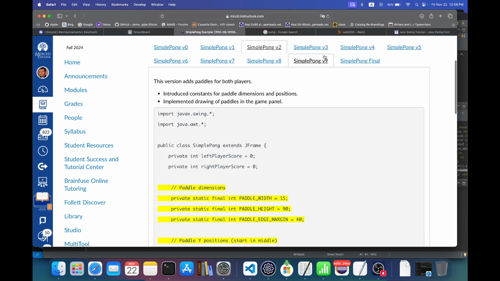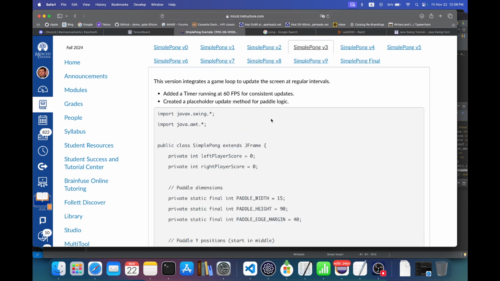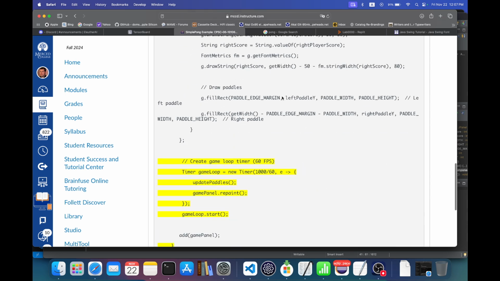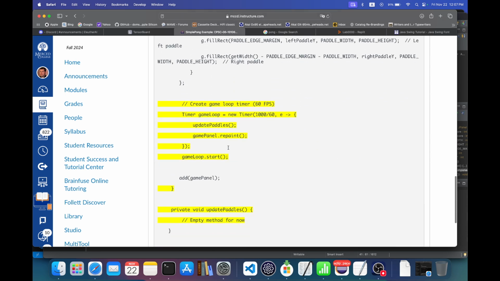Great. What's next? Well, now this is kind of a big update. So this is why I said earlier that if you're trying to make your own game, you might want to start from one of these slightly later versions where we've already done this. So we want to make this update a certain number of times per second. So in order to do that, we have to make what we call a timer loop. And so we take code like this.